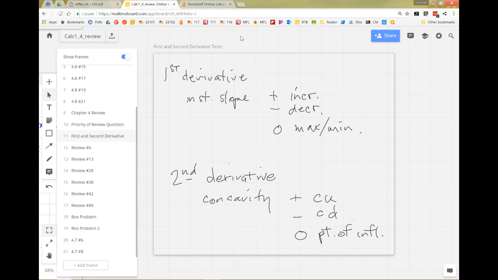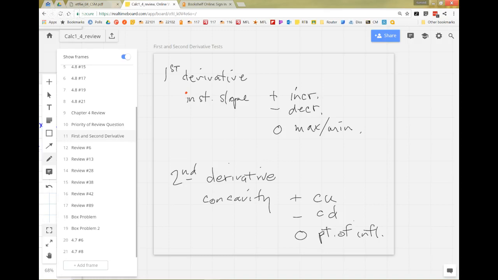So what does the first derivative tell you? It tells you instantaneous slope. By the way, that's what that's supposed to read there, written kind of quickly. Instantaneous slope. And when it's positive, it's telling you the graph is going uphill, it's increasing. And when that first derivative is negative, it's telling you the graph is decreasing. And when it's zero, it means we're at this little horizontal resting point, either a max or a min.